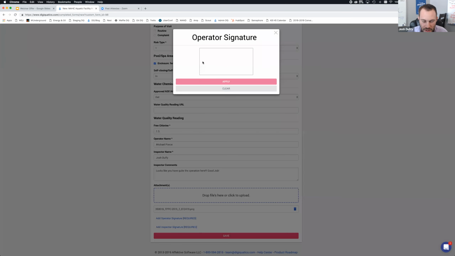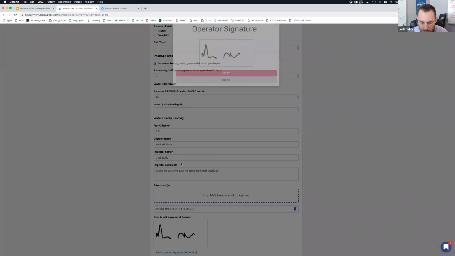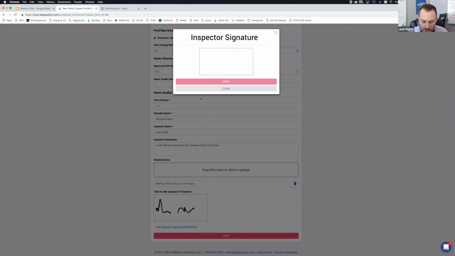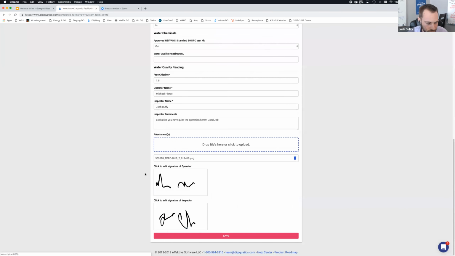And then these are the digital e-signatures, we like to call them. So if you're on a tablet, you can use your finger. Otherwise, you can just use your mouse here and apply this signature. So that is the operator's signature and then the inspector signature as well. So here's my Josh Duffy signature. I'm a little bit challenged when it comes to drawing with the mouse.